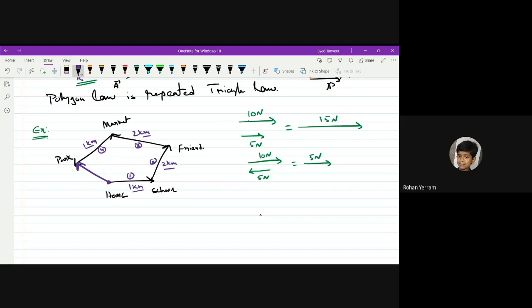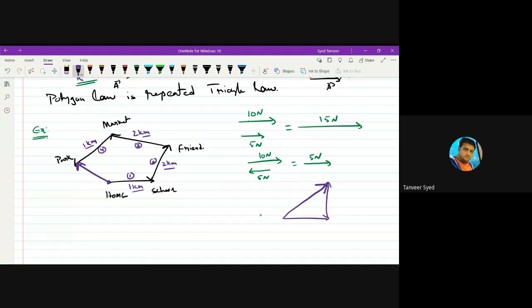Sir, I have a doubt. Sir, according to triangle law or polygon law, if there are two vectors at 90 degrees, then the third, the resultant, we can obtain by using Pythagoras theorem, no, sir? Only in that case can you say Pythagoras theorem is an instance of triangle law. For one particular situation of triangle law you can apply Pythagoras theorem, not always. Sir, then what about when it is not 90 degrees? How can we get the value? There you should use geometry.